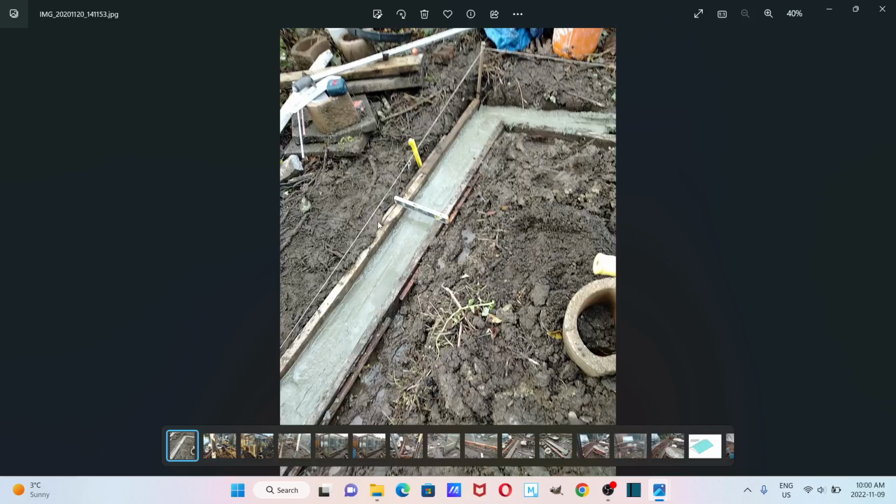Alrighty, so this is me putting in the foundation. The ground was sloped quite a bit from one end to the other. It doesn't really show the slope here, but it might have been 30 centimeters a foot higher than the footing here, and then the footing trails off to being just below the ground on the far side. Up here it gives the date and the time of day when the picture was taken. So that's 2020 and the 20th of November.